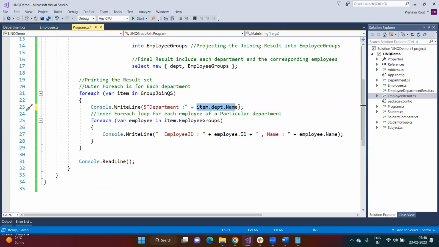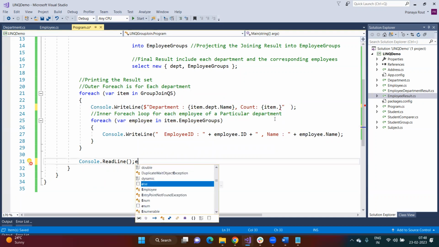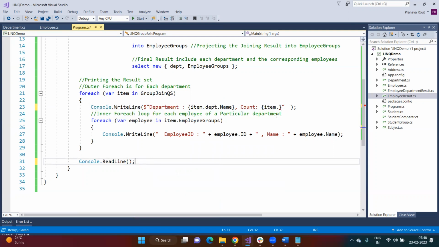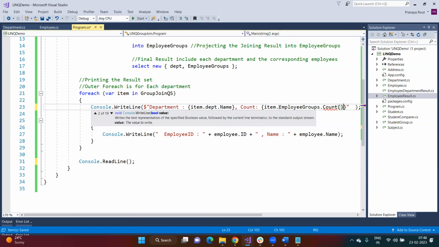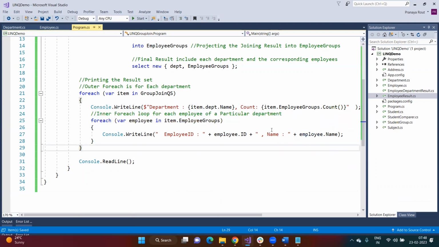So item dot department dot name, then if you want to know how many employees are there, item dot employee groups dot count method is also there, right? So you can use the count method. This will give you the number of employees belonging to that particular department.